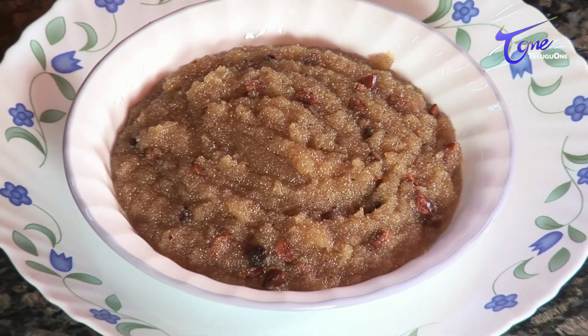So here is our delicious looking suji halwa, ready to be served. You may offer it to God, you may offer it to your friends and family. That is how this halwa is always shared with everybody.